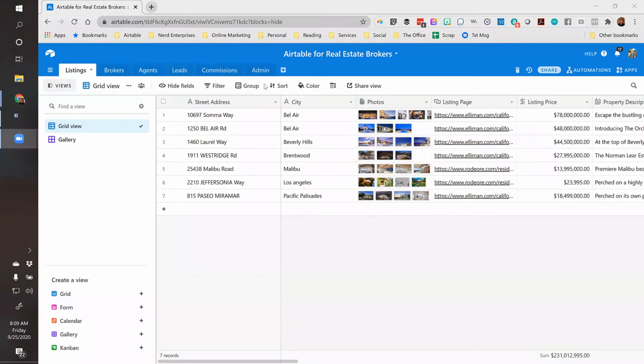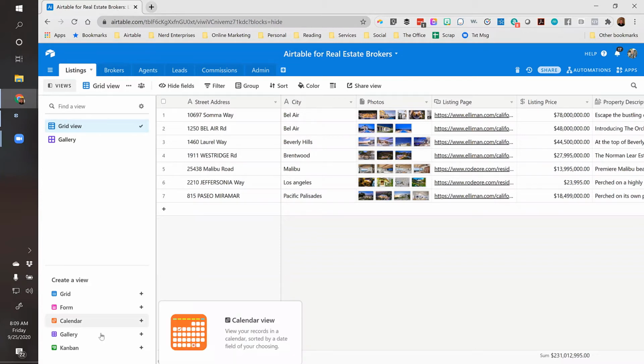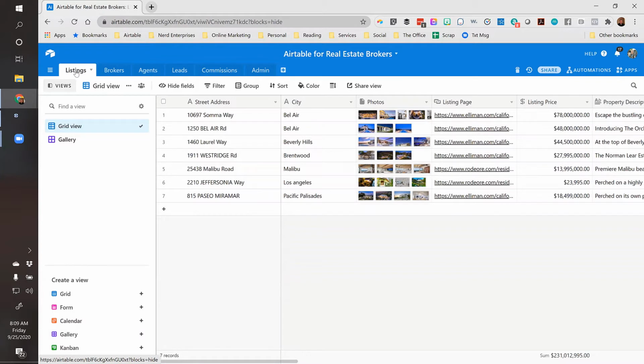And what I did when I was going through this was I got the basic framework built out so that we didn't have to start completely from scratch today. And then we're going to work on it. We're going to build it out a little bit more than what I've got. So the basic listing table is what I started with.